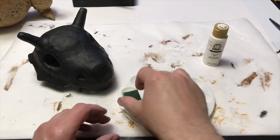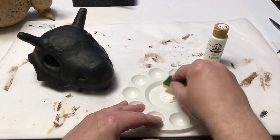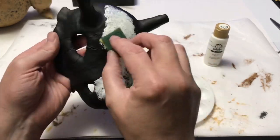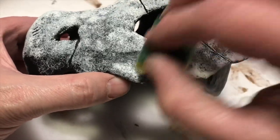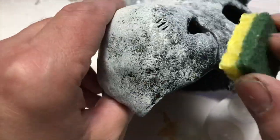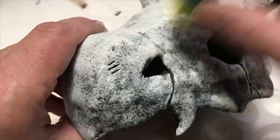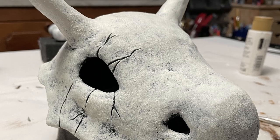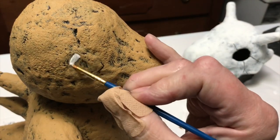So I'm going to do the same thing with the skull, but it's much smoother. So I'm going to use white, and I'm going to cover it with the sponge. And I really like this look, and I want to use it for an upcoming project. But sadly, I had to cover it a little more than I wanted to just to get the look of Cubone. But overall, I'm really happy with it.